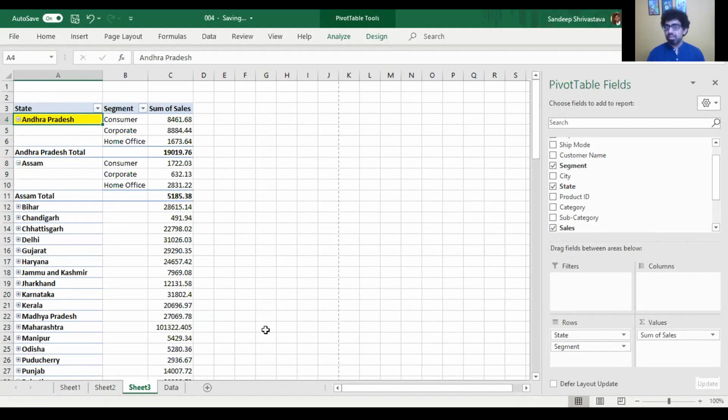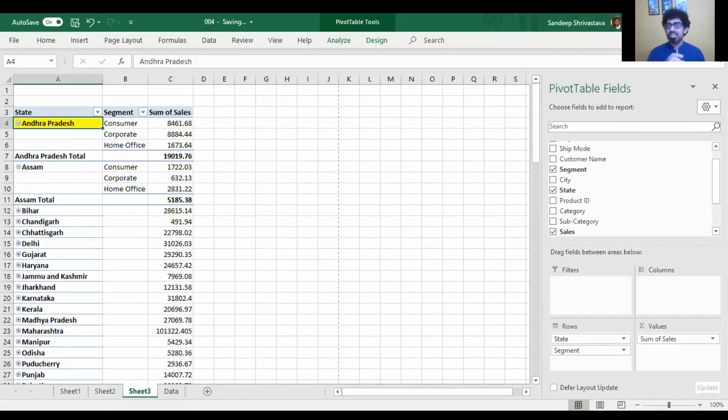Even though I would recommend to repeat all the item labels because having blanks might create some other problems when it comes to formulas and all. But of course, it's a choice depending on what you want to do. Yeah, sure. Blank cell is always giving you the problem when you're adding any formula. Exactly. In the future, if you copy it and put it somewhere, then it will probably create some problem.